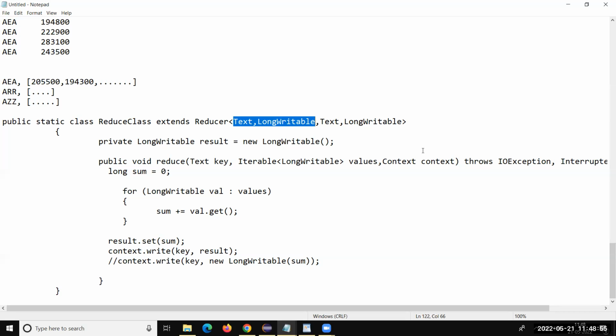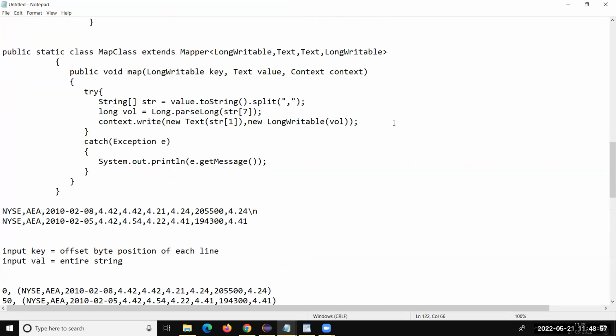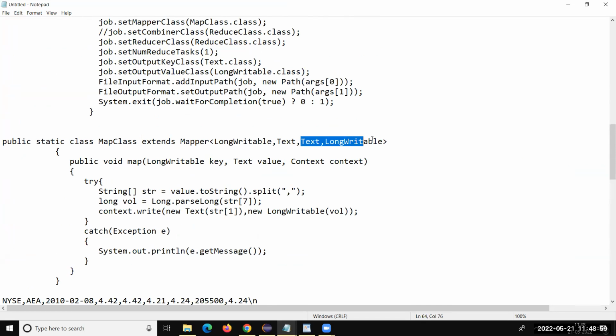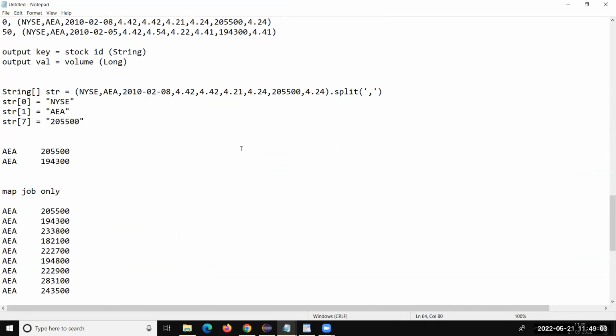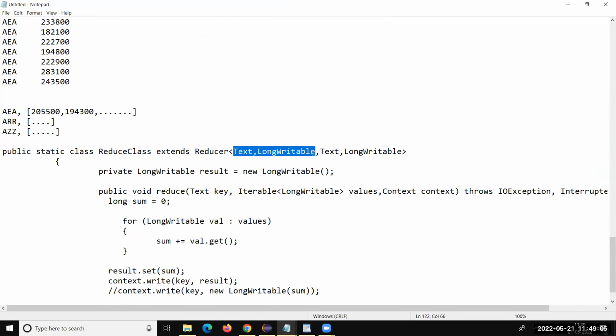In the mapper, we are returning text long, so whatever the mapper returns becomes your input to your reducer. If you are returning text int writable in the mapper, reducer input will become text int writable. And whatever you want to return from the reducer will be your output parameters.